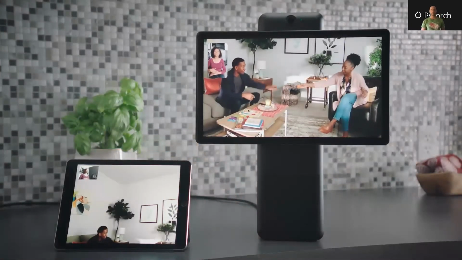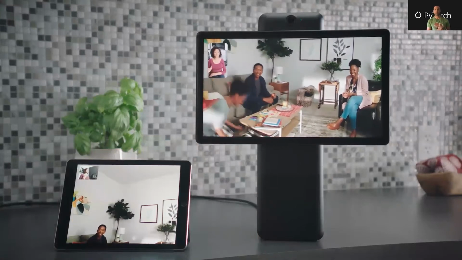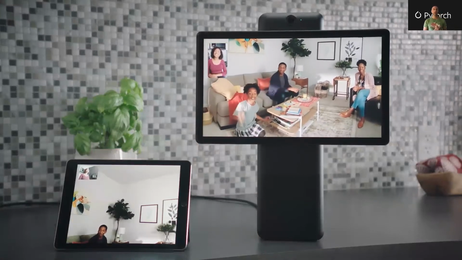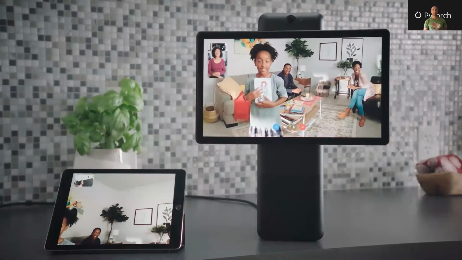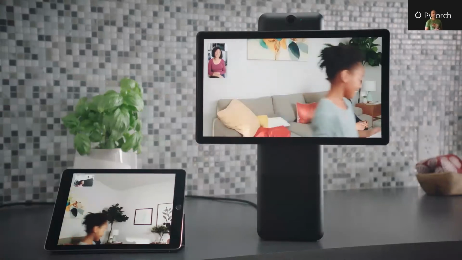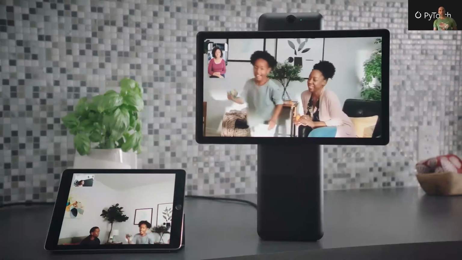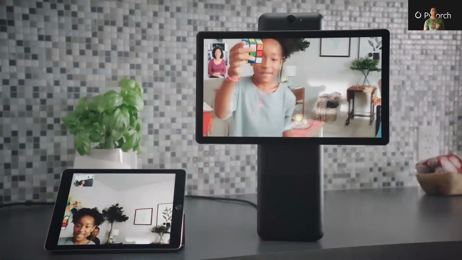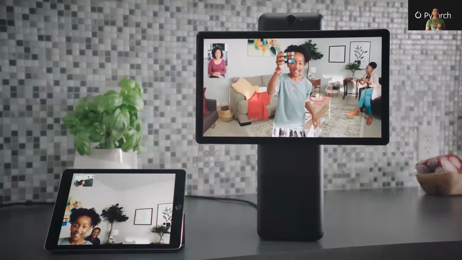So this is a Portal. If anybody hasn't seen a Portal, with COVID, I use a Portal almost every day with meetings and such. And this is all running on-device. So the neural network is running resident on the Portal device itself. It's using Mask R-CNN, which is a computer vision architecture for detecting key points, or segmenting and detecting objects within images, and actually using that as a guide to guide the camera.